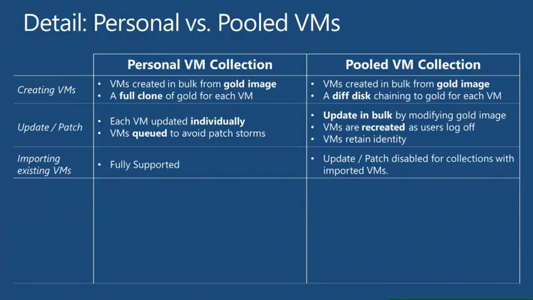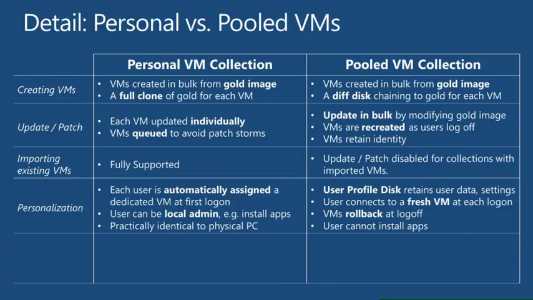In the pooled VM collection case, if you import VMs into it, a typical scenario where you would want to do that is where you have some other tools that you're using for VM creation, let's say System Center VMM. And in that case, the system expects you to use the same tools for recreation and updates as well. So the update and patch functionality, what Adam was demonstrating with the VM template, if you import existing VMs into a pooled VM collection, that functionality is disabled.